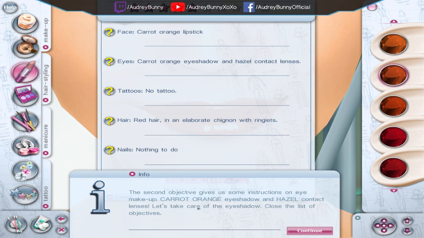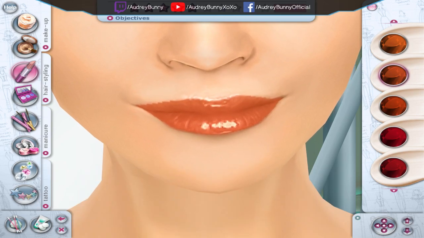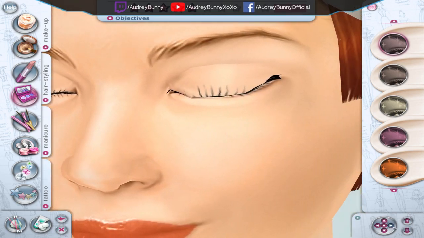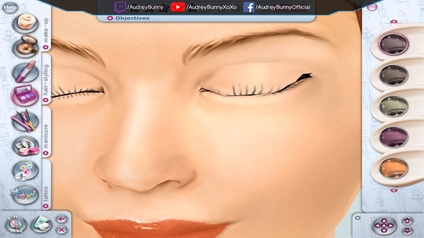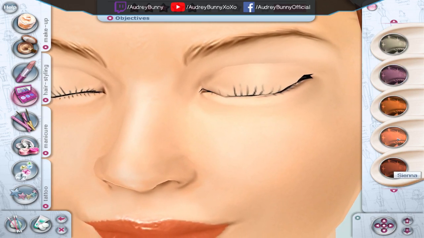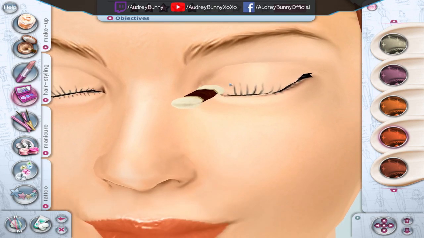Make up, the second objective, carrot orange eyeshadow and hazel contact lenses. Okay. Gotcha. Okay, eyeshadow too. Good, now select the carrot orange shade. Carrot orange. Okay, good. She's no longer staring at us. Carrot orange. Carrot. Apply. Okay.